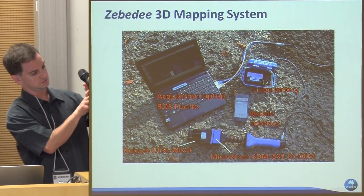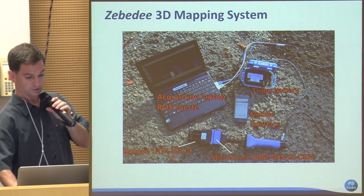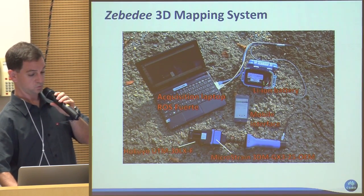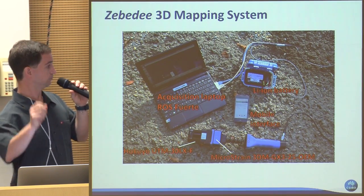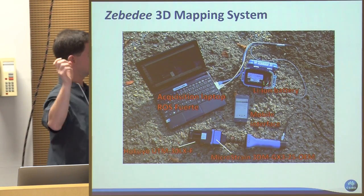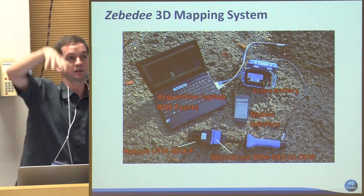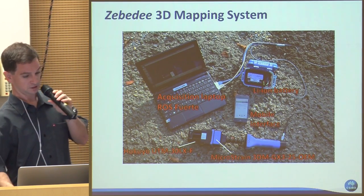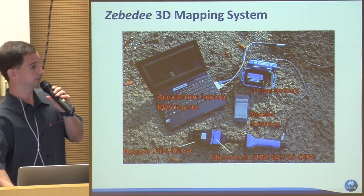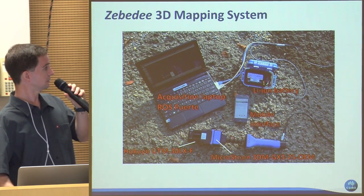Yeah. If you see in the bottom there is a little Hokuyo laser with a spring and a handle. So what this does is, if you hold the handle, and as you walk around, the spring will swing, and from the 2D Hokuyo laser, you're gonna get a 3D scan of the world. It's an interesting concept, and the main merit of this is not only the mounting on the spring, but it's the registration algorithm that lies in the background.